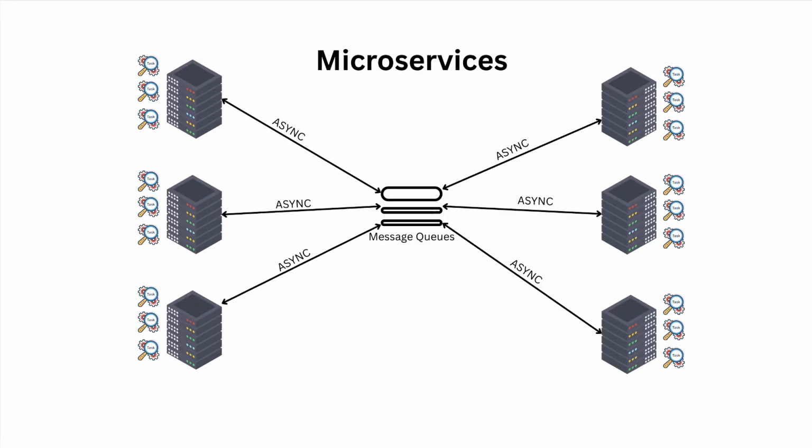And in microservices, services usually talk to each other through message queues or event buses, making them a perfect playground for asynchronous communication. So, whether it's something as simple as a database call or as complex as a distributed microservices architecture, knowing when to go sync or async makes a huge difference in performance, user experience, and system resilience.